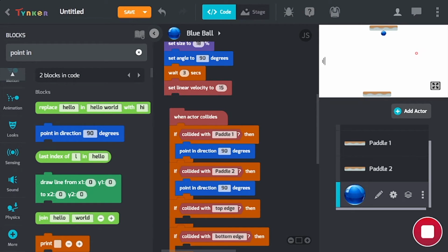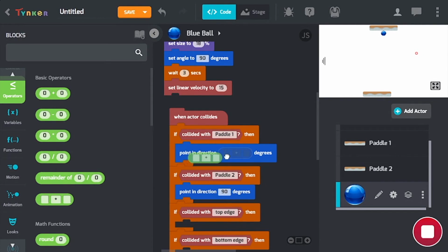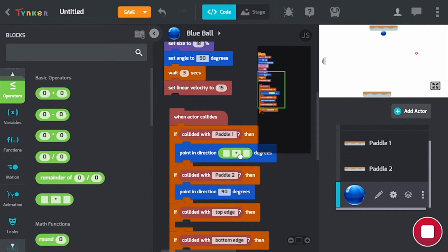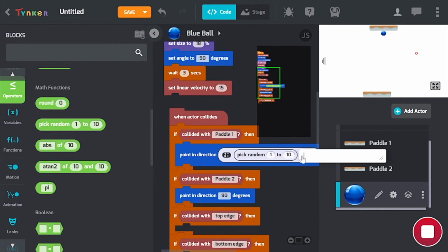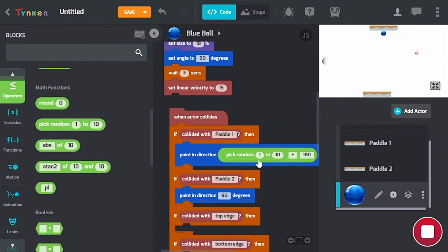So bear with me here for this mathy portion, but let's go to operators, and just follow along with what I'm doing, and I'll explain it in a bit. Point in direction, pick random 1 to 10 plus 180. And we actually want that to be negative 45 to 45.